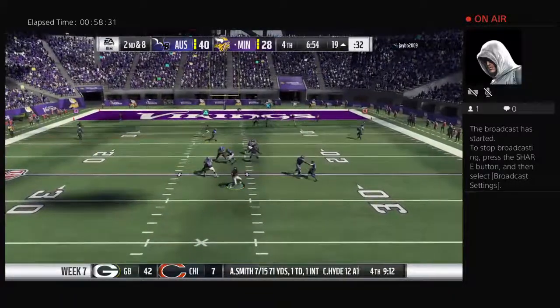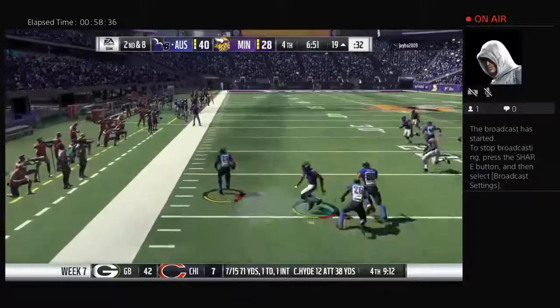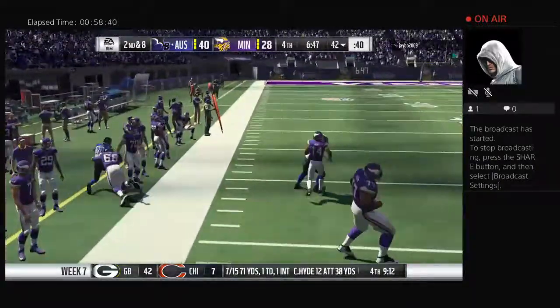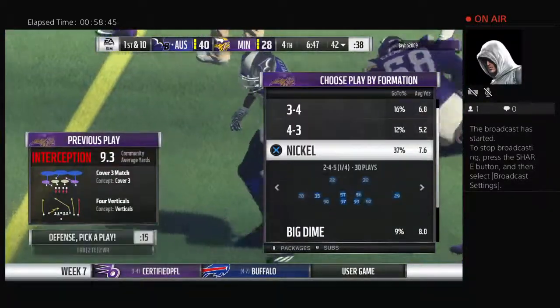On second down, here's Luck. And my goodness, another interception. Picked off by Super Bowl 49 hero Malcolm Butler. Just a little bit of a rough stretch. 6 interceptions now in these last 2 weeks combined.